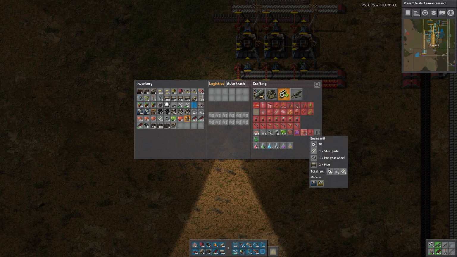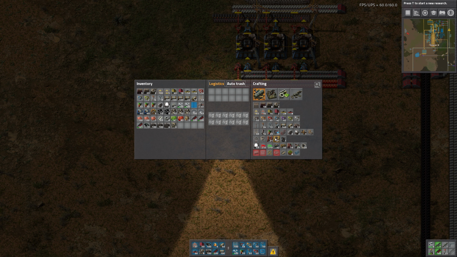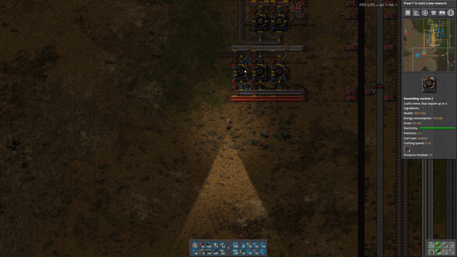We also need to make pipes. So 1 pipe every second. Yeah, so 1 crafting machine for pipes should be enough.